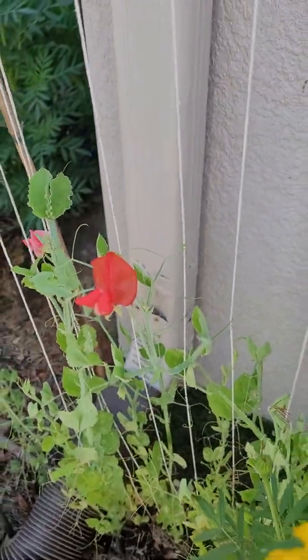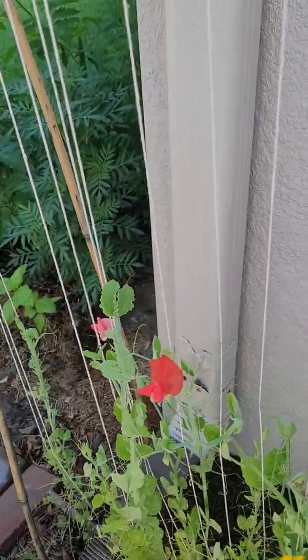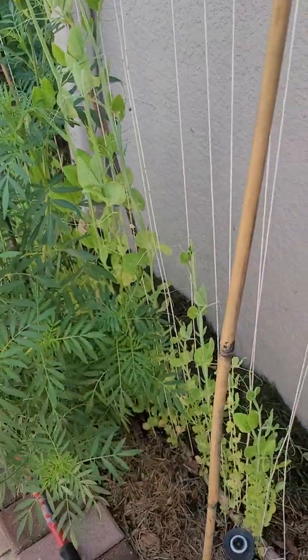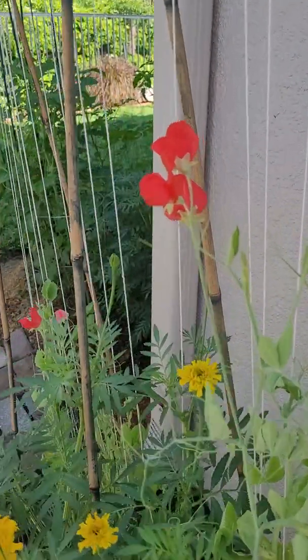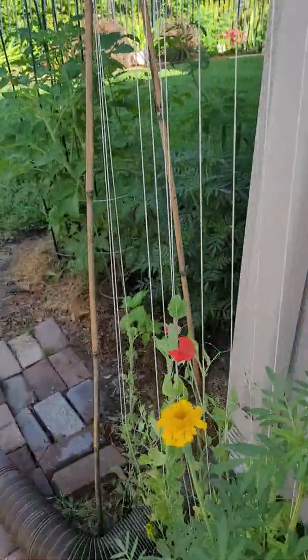I guess that was actually on my Facebook page. But look at this, aren't these pretty? These are my sweet pea vines that are coming up that just look, well, they don't look grand, but they don't look bad. So I'm happy, and let me just, not getting really any smell to it yet, but hopefully soon.